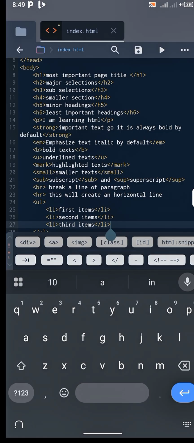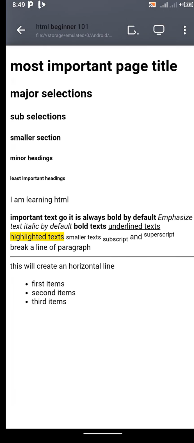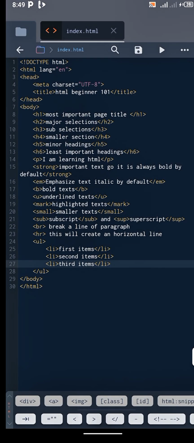If you check the preview now, it will only have dots, like bulleted. It is bulleted. Can you see it here? So this shows you how to list some items in a bulleted way.